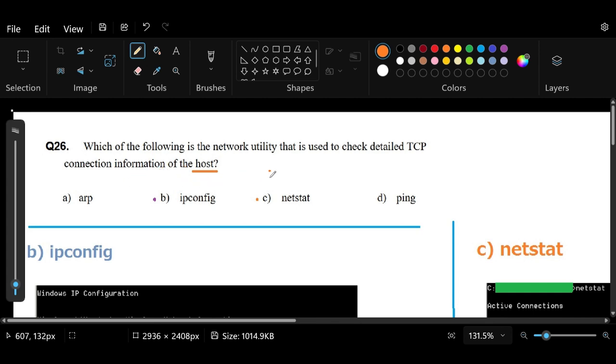This question gives us several choices, and I think it's a bit tricky to find out what would be the correct answer. But somehow I got to C, which is netstat. I was thinking that maybe it was because I thought that netstat was supposed to be another TCP connection information related command. But somehow it was actually quite different, and yet it was the correct answer.